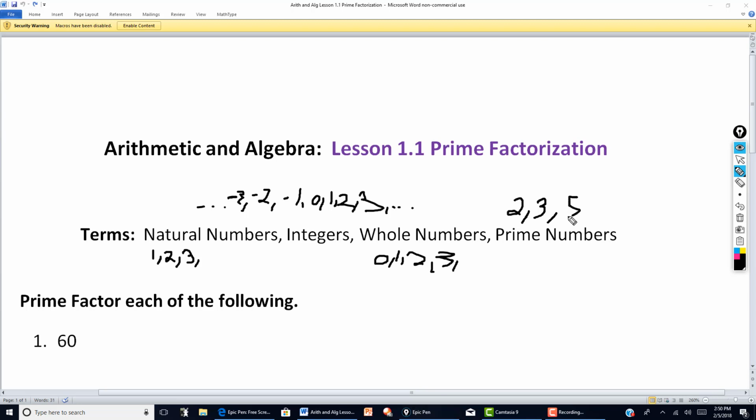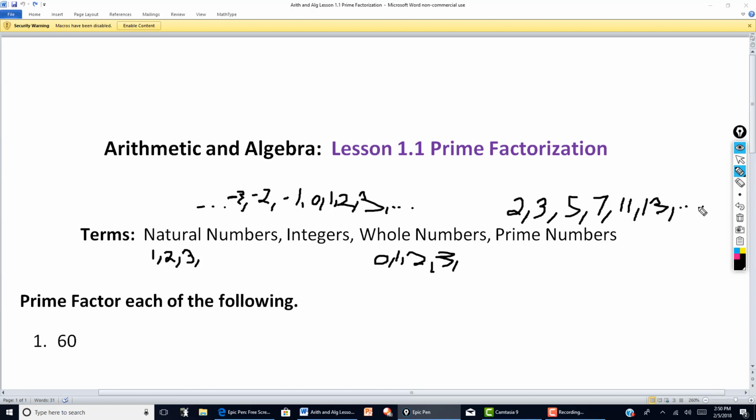The next one would be 5. Factors or divisors are 5 and 1. 6 would not be because 6 has divisors of 6 and 1, but it also has divisors of 2 and 3. So we leave out the 6. The next one would be 7. The only divisors of that would be 7 and 1. 8 would not be a prime. 9 would not be a prime. 11 would be. 12 would not be. 13 would be. And so on. You can figure out what those would be. Those are the prime numbers.